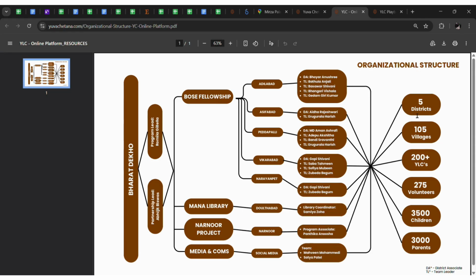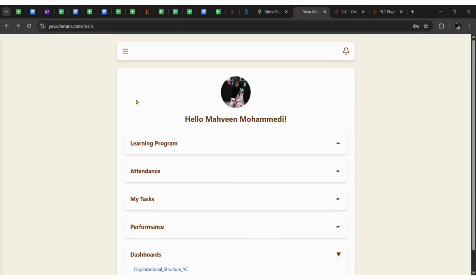Along with it, it captures the overall impact and the people reached throughout these initiatives. With this, we come to an end for the fellow experience on the Yuva Chetana platform.